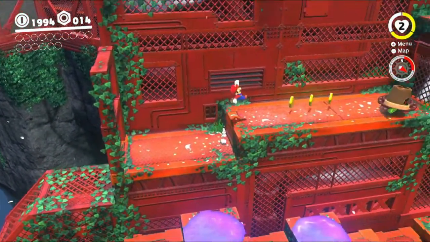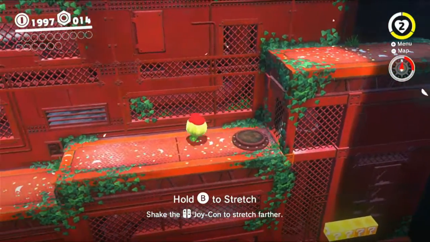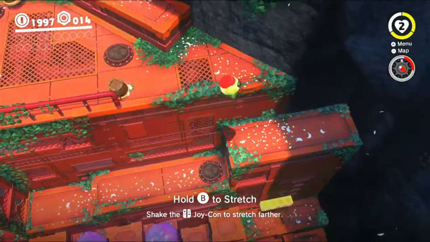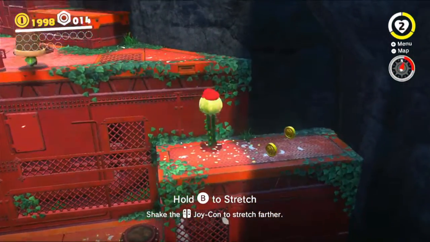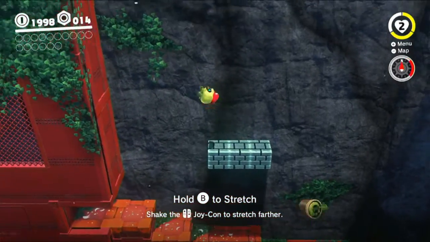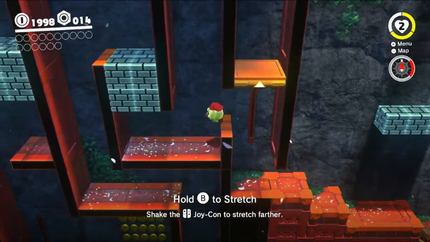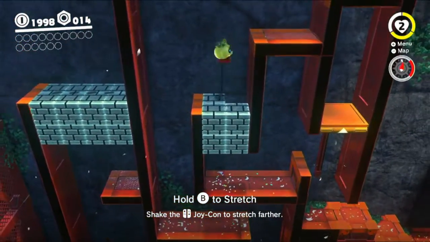But anyway, let's grab this thing here, which is a new capture. We can press B to stretch and then let go to fling ourselves forward a little bit. We can also shake the Joy-Con to do it a little bit faster, but that's not really the most useful thing ever. But anyway, we can push that platform up and we can break these blocks with its head.